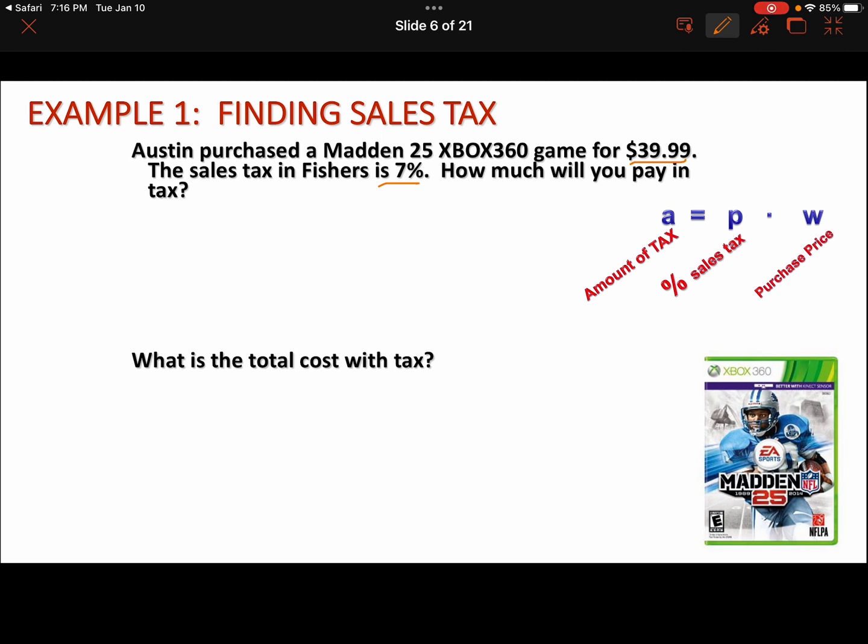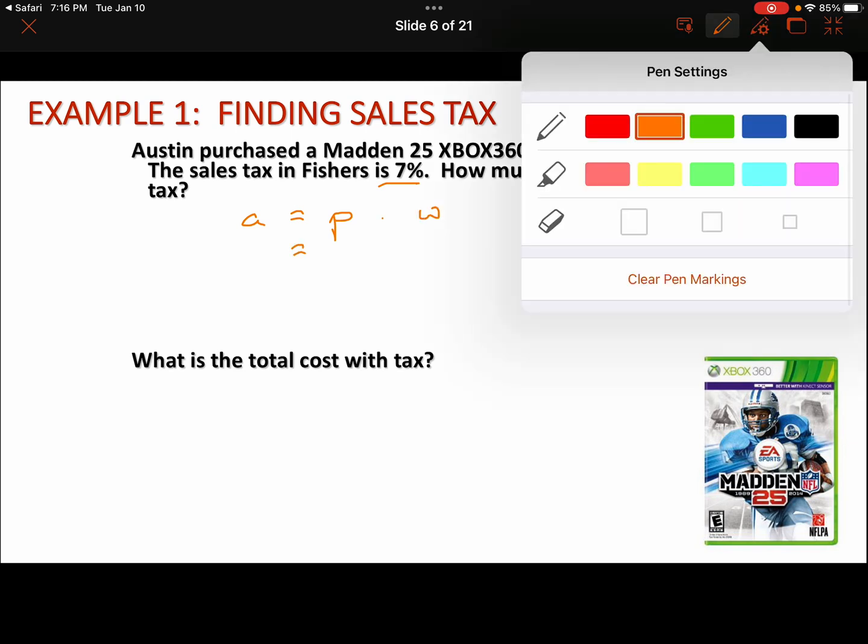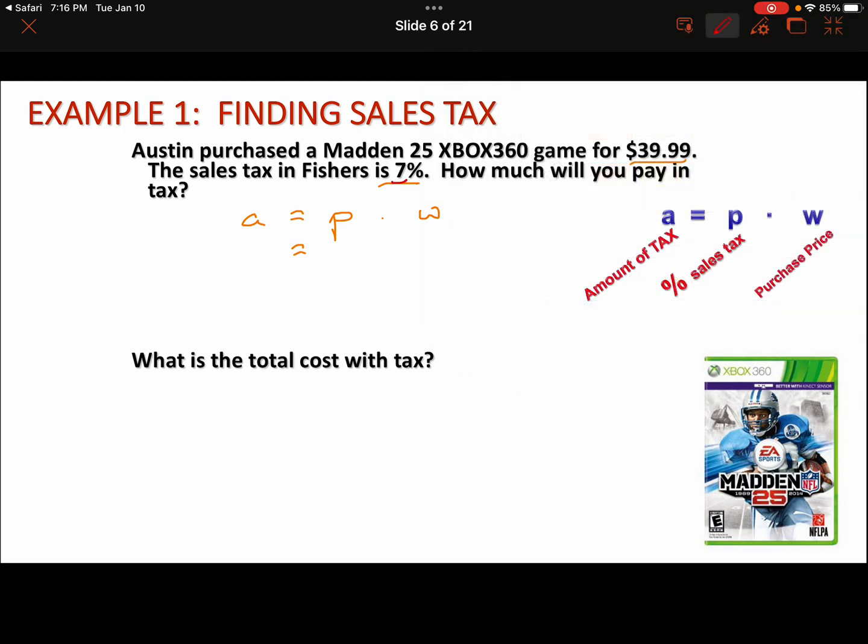So we're going to first start by going A equals P times W. And so once again, the easiest thing to spot is our percent. And once again, if you're going to get this answer right, you have to change your percent, 7%, into its decimal form. And so we are going to write 0.07. Now, in this case, if this is the percent of tax, the easy way to figure out where I'm putting things is label, and this would be the amount of tax. Well, this $39.99 is not the amount of tax. That was the original purchase price, so that is our whole. And we're going to put that here. And we will then have A.